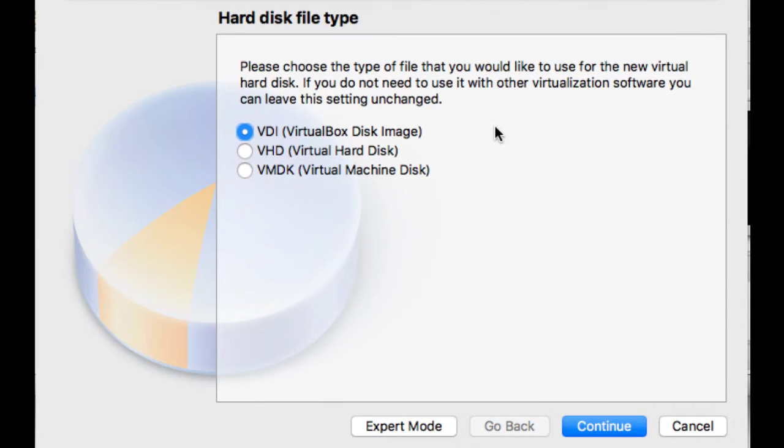On the hard disk file type, it will show us three different options for this hard disk. That is the VDI format, VHD, or VMDK. If you are not using any other virtualization software on your computer, let's just use the VDI option.